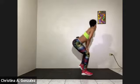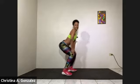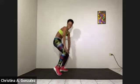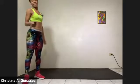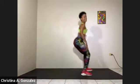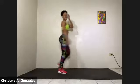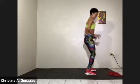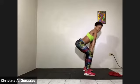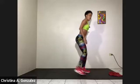Push back. Remember, even though dancehall is sexy, sensual, it's still aggressive. Push back. Alright. Can I go faster? It's still bend over. It's still this, right? The biomechanics remain the same. The only thing now, touch, touch.